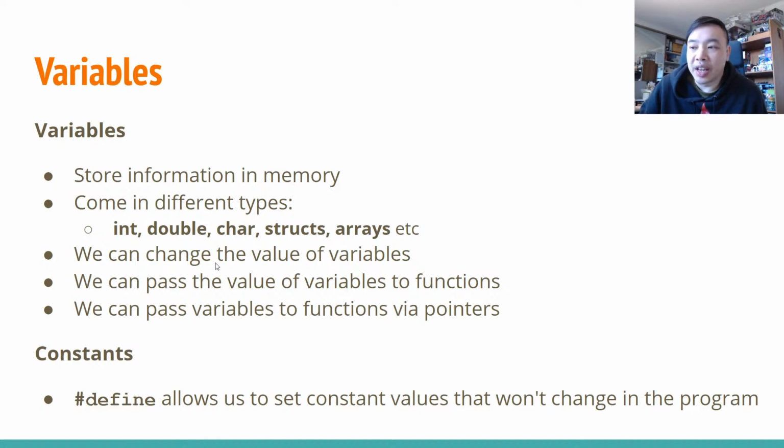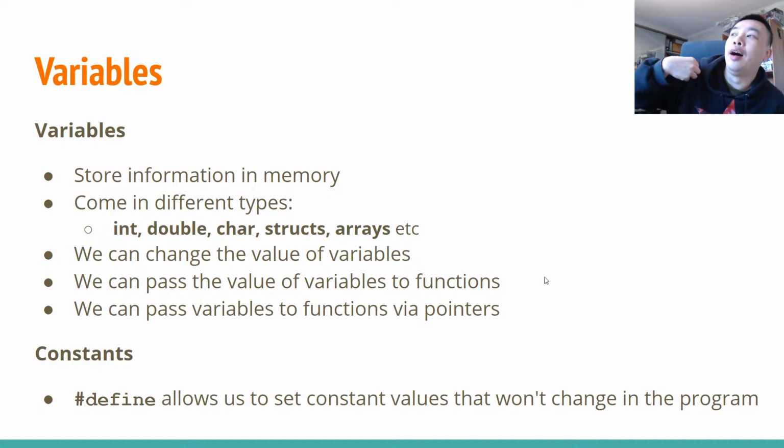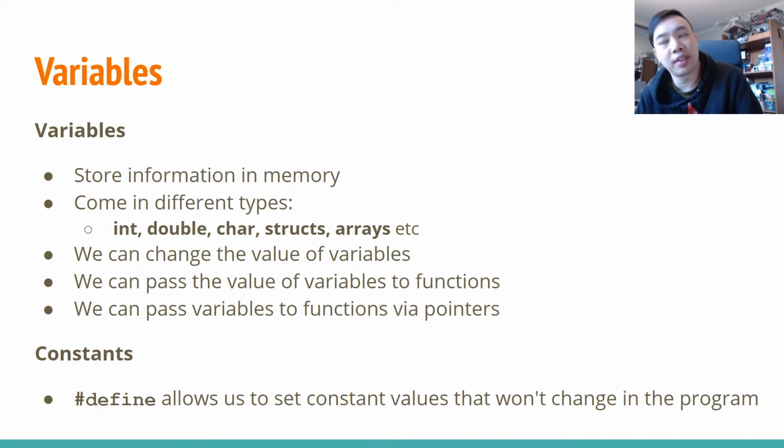So every variable has some kind of value that it stores that we can access and change. We can give the value of variables into functions. We can give access to a variable by giving a pointer to it and things like that. And we also looked at constants. Constants are ways for us to set up a value that won't change while the program runs, but while we're developing code, if we need to make a change, so excuse me, I am talking fast, I can feel it.